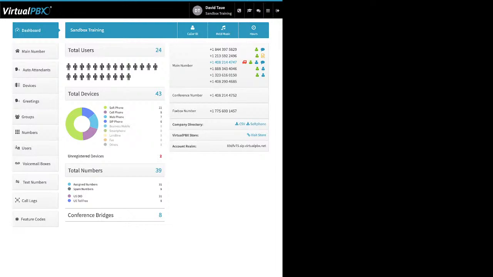All right, so this top bar on the top here, where it says VirtualPBX and it has your name, right? That bar is always going to be here, so you can always navigate to these things. So clicking on your name, you can always get back to your account page. For many of you, to the right of your name, you'll have a D&D toggle for Do Not Disturb. If you tap on that, it will be activated and basically be mostly white, and that means you're not accepting calls, right? So calls to you will go to voicemail, or you'll be skipped depending on what other features you're making use of.